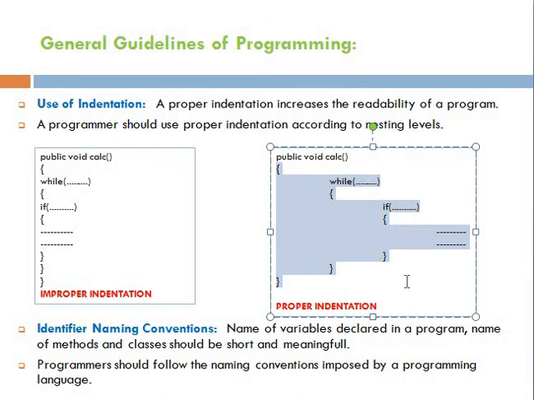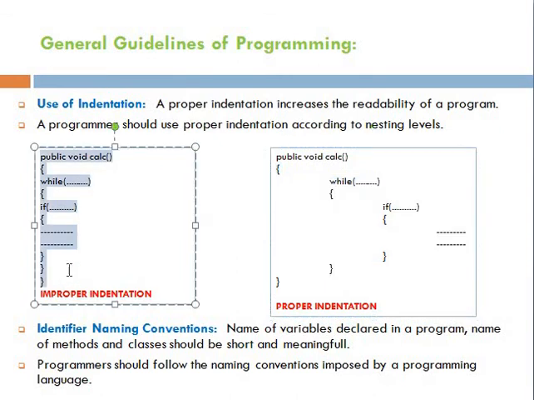So with proper indentation, any user can easily read this piece of code. The user can easily find out which are the opening and closing parentheses for the if statement, the opening and closing parentheses for the while loop, as well as the opening and closing parentheses for the method called void calc.